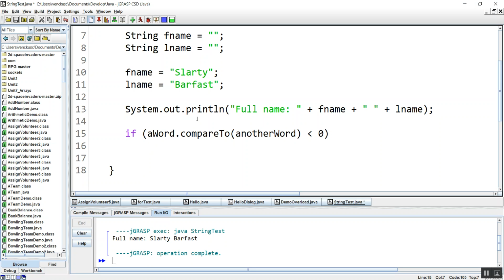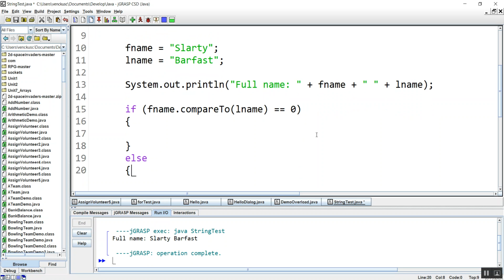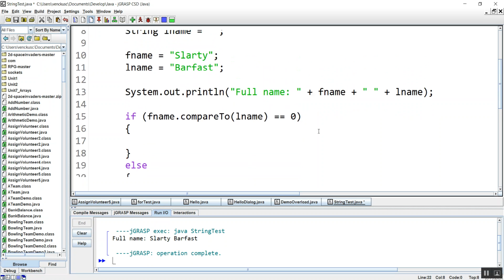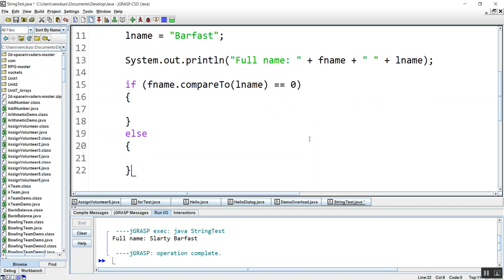I'm going to do something really obvious. I'm going to say if fName, I'm going to compare it to lName, right? I'm going to say if it equals 0, and curly, else, curly. So let's see if the fName is equal to lName.